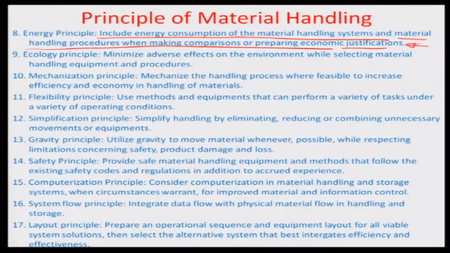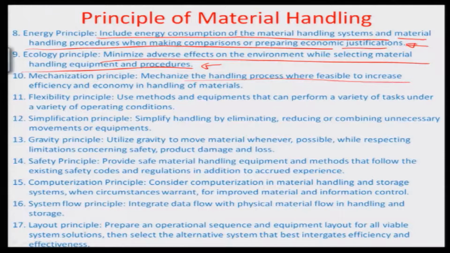Obviously, the minimization of adverse effects on the environment is a big issue in selecting the material handling equipment, particularly and the procedures. You should not be too far away from the environmental norms whenever you are planning a material handling system. As far as possible, mechanize. So, mechanize the handling process where feasible to increase efficiency, economy in handling of materials, so on and so forth.